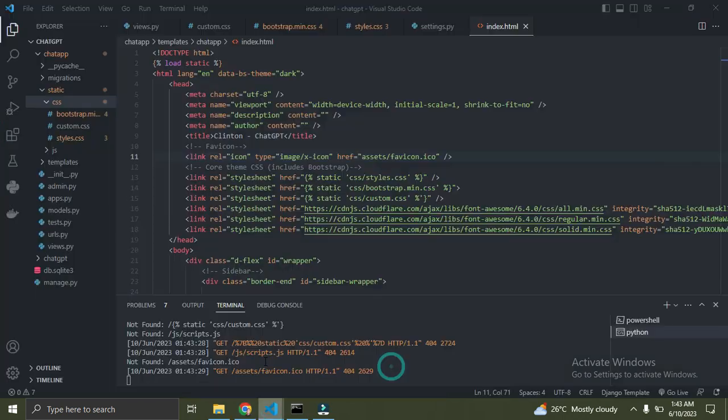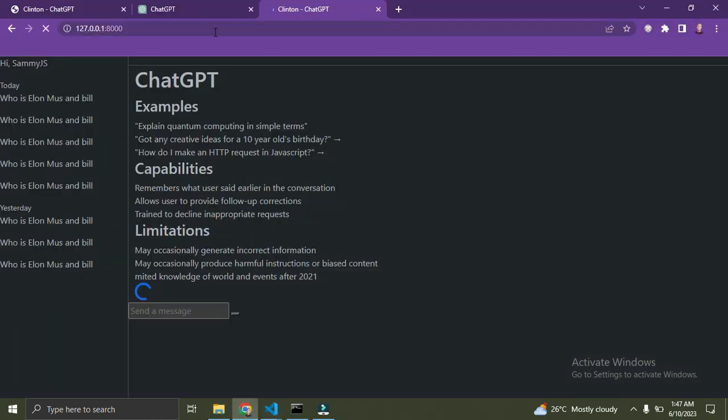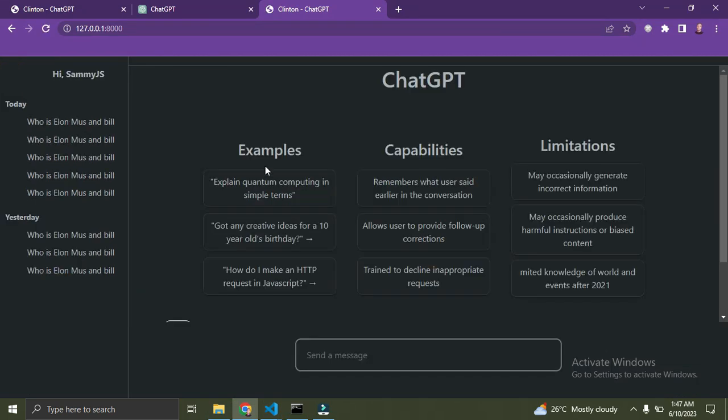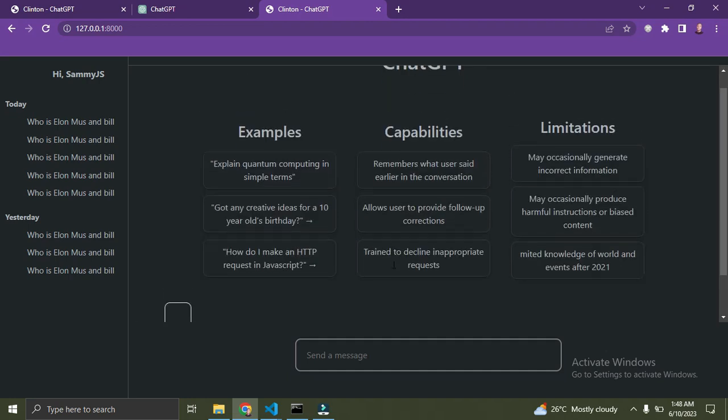We're going to get this thing. I'm going to do it together. Like I said, custom.css is still complaining. Okay, I think I found the problem. This should be outside. I think I found the issue. Paste here. Okay, that's my mistake. Sorry for the delays. I'm really sorry. Enter. Should work now. Okay, perfect. Now you can see we have the page looking the way it's supposed to. So everything is working now.